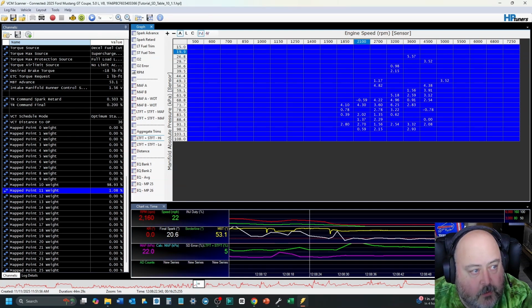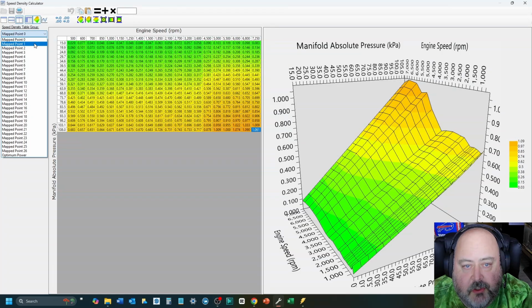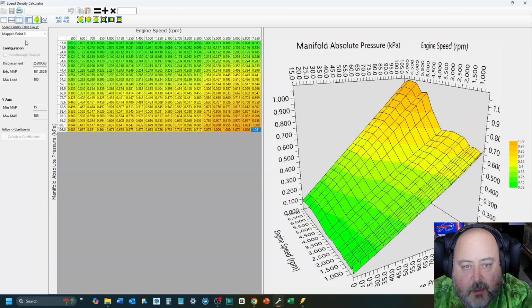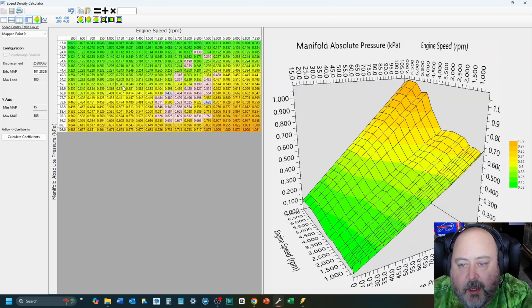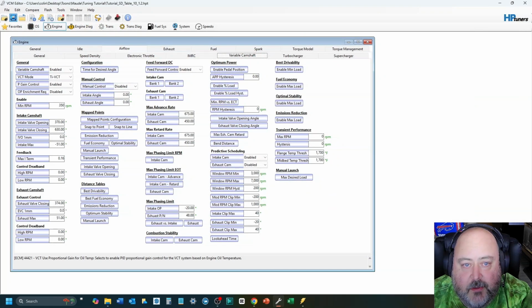Copy. I'm going to come up. I'm going to make sure I'm in the right table. I do not want to adjust this on table 10. That would suck. I'm going to come in and circle in again. Multiply by half. I see the lumps of reason and calibration. I'm going to calculate. Bang. And that is that. That is another iteration of the tune.